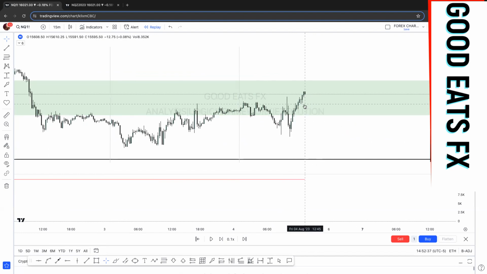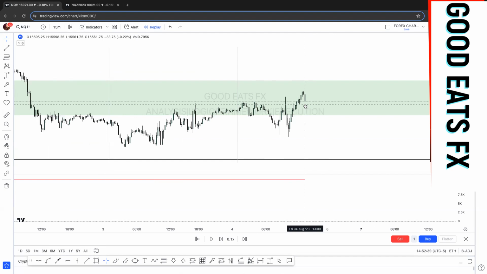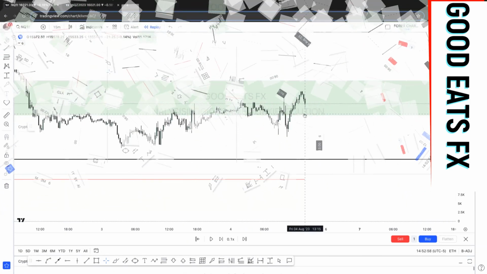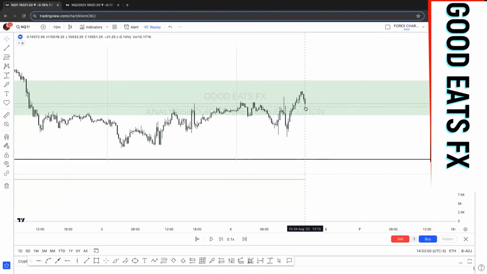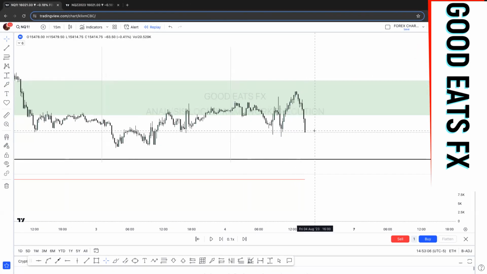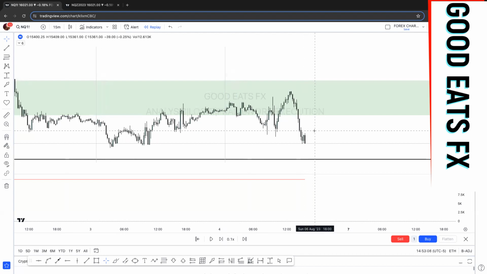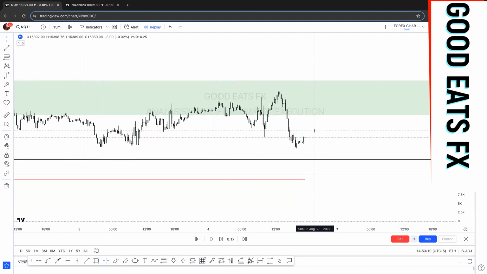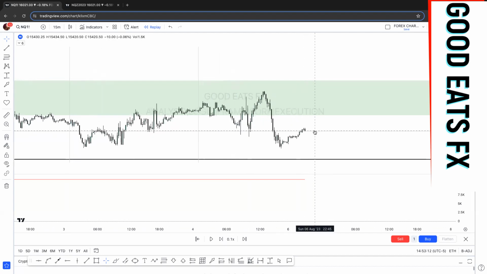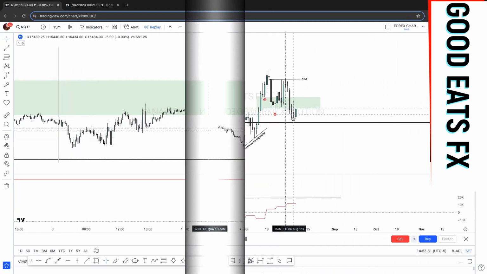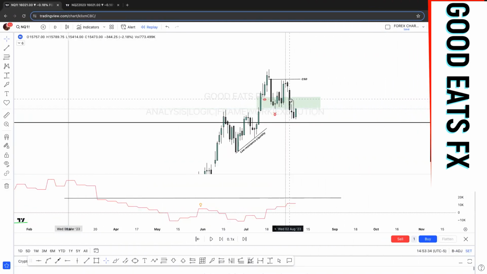I would need to see them change state of delivery. And this is actually in line with my PM reversal model that I just released. So I would be very interested to see. Okay, that's a change state of delivery. Can we get a retest? No, just a full drop down. So we'll see the week close. So what happened there, nobody? Friday reached in for that fair value gap and closed down. Monday has pulled back up.